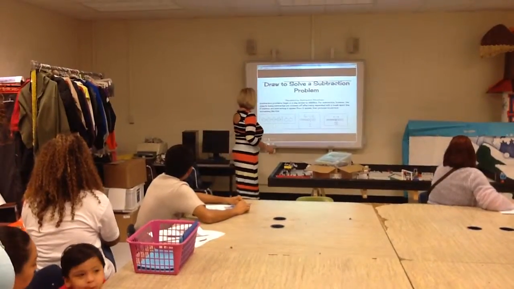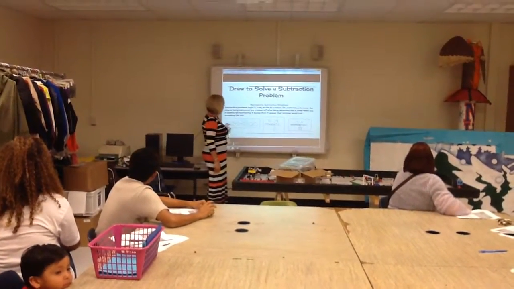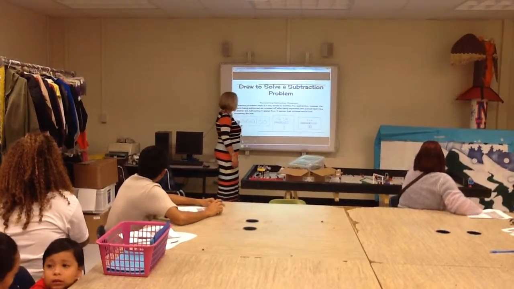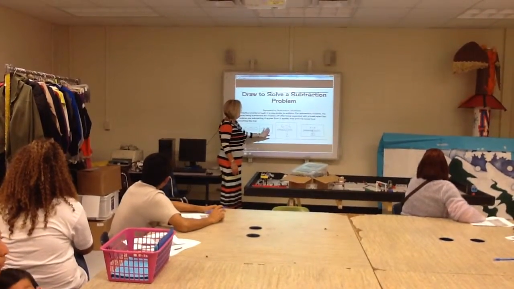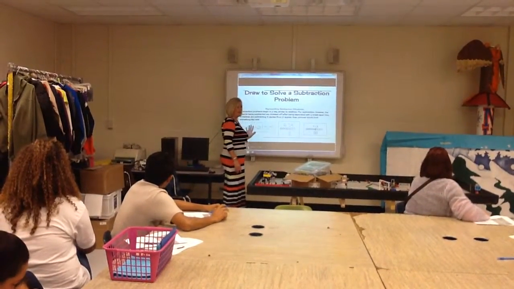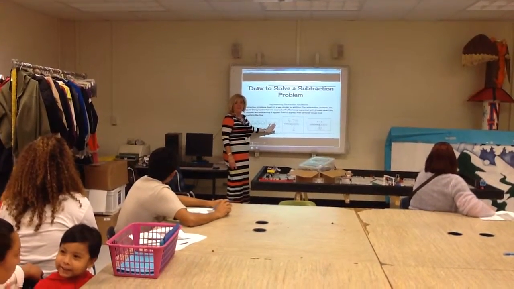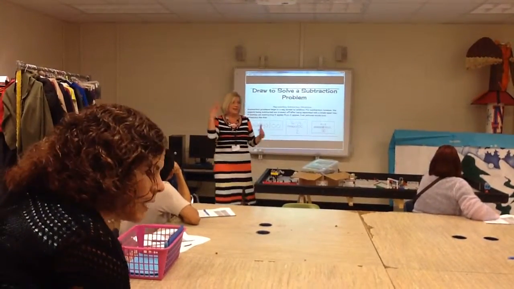And a lot of what they like them to do is to separate it out. If they have 6 apples and they know they're subtracting 4 apples, we let them draw 6 and cross off, separate out how many they know that they're taking away. And then the number on the right side, this is how many they know they're taking away. And the number on the right side would be how many they have left. That would be their answer. So we're trying to teach them to think that way as well.